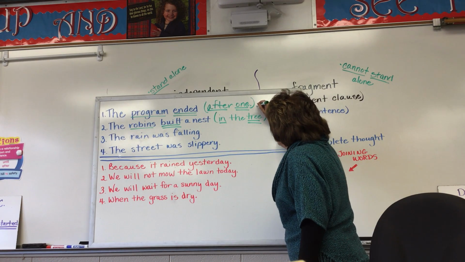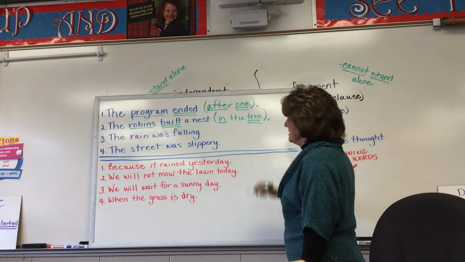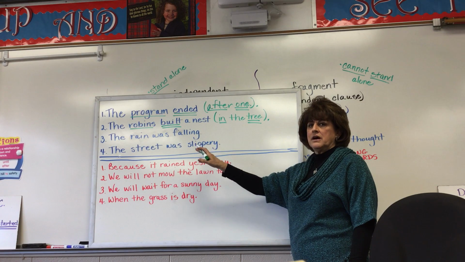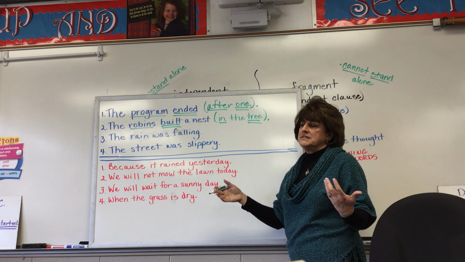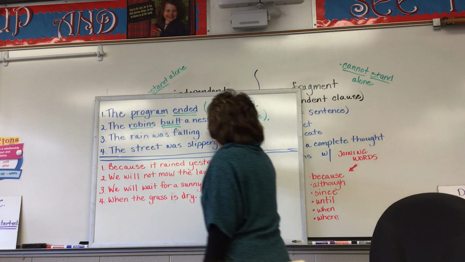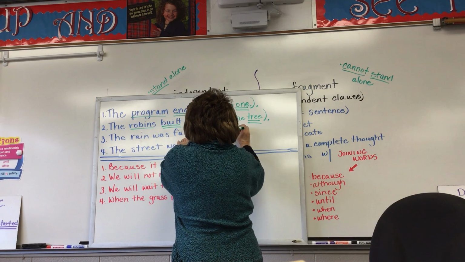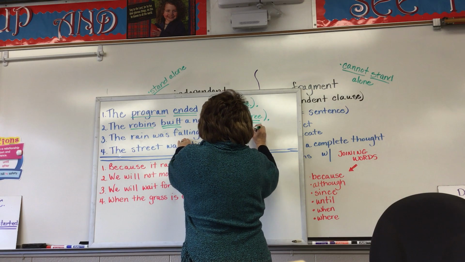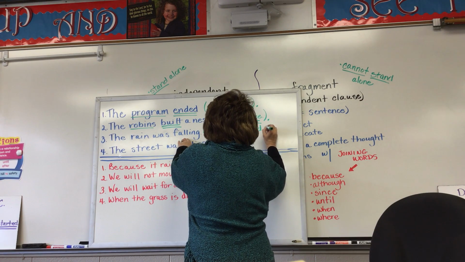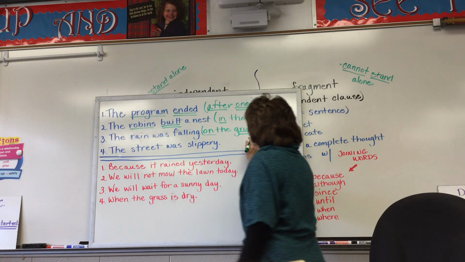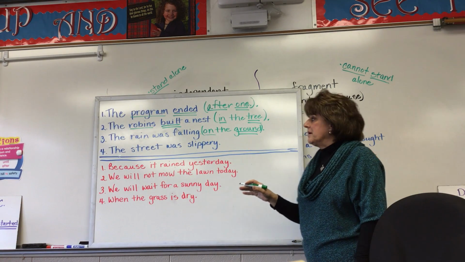and again, those prepositions can come at the beginning, in the middle, or the end, but they are going to make the sentence a little bit more complete and have some more frosting to it. The rain was falling when? When was it falling? It was falling on the ground, okay? On the ground. That could be a prepositional phrase that could add a little bit more meaning to it. We've got a preposition here, we've got a noun here. Those are the things that you have to have for that prepositional phrase.